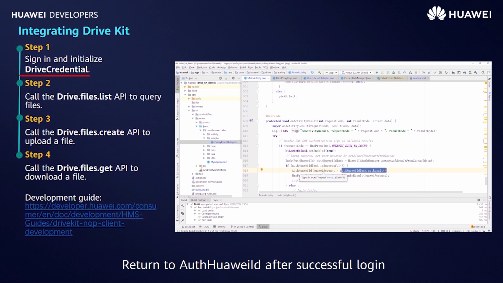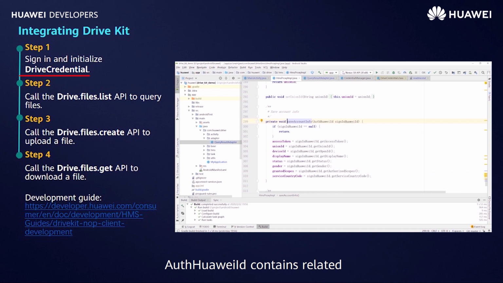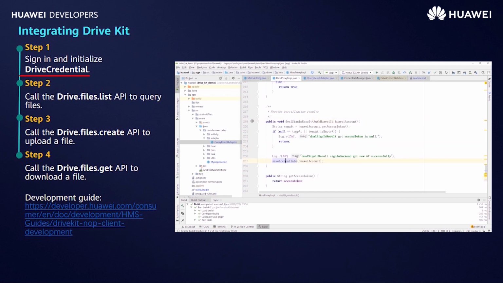Return AuthHuaweiId after successful login. AuthHuaweiId contains related user information such as access token and union ID. Third-party applications cache the data. Step 1, login, is initially completed.